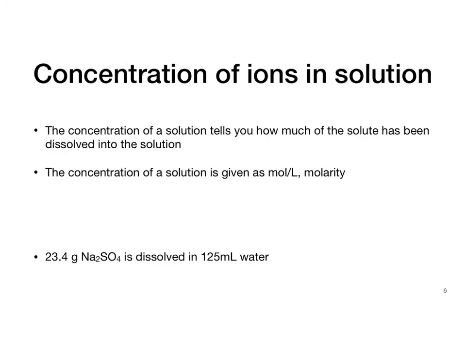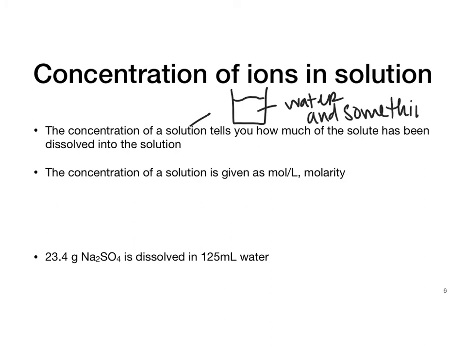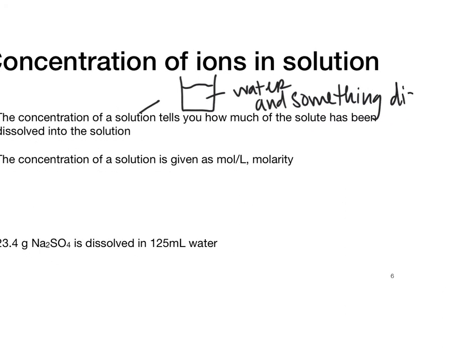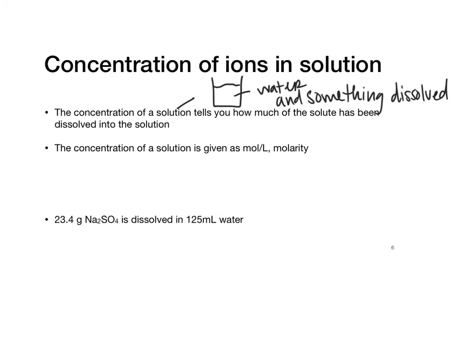The next thing we want to start to think about is, what are the solutions? A solution is basically a beaker with water and something dissolved. So what does that really mean? Thus far in Gen Chem 1, we've talked a lot about, we added 5 grams of this and 12 grams of that in water, and now what happens? We want to now be able to say we added 15 mL of a solution.